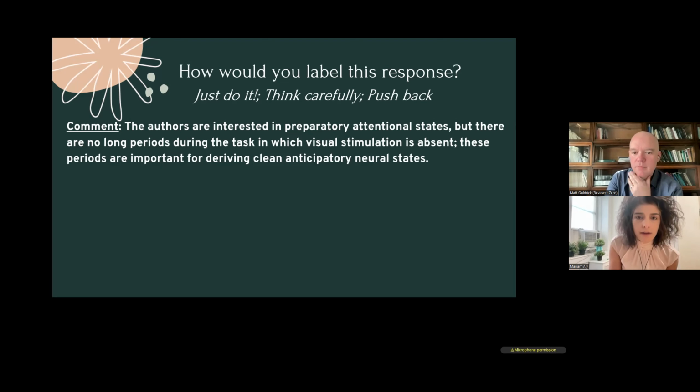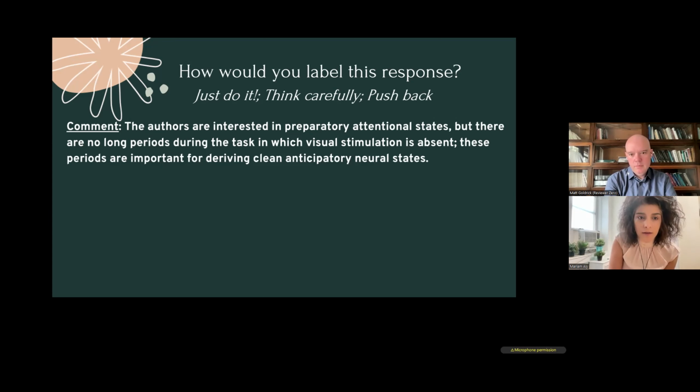So the reviewer said, you're interested in identifying preparatory attentional states, meaning that we were interested in finding neural signatures of an attentional state before the person had to engage in it. But the reviewer is saying that there are no long periods of the task in which visual stimulation is absent, and these periods are important for deriving anticipatory neural states. So they're saying we made a key claim, but they don't think our task allowed us to derive a clear neural signature for that claim.